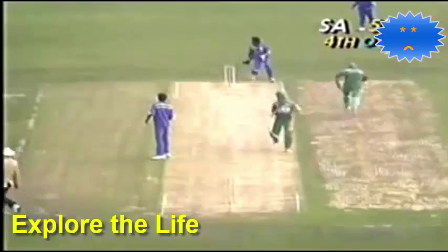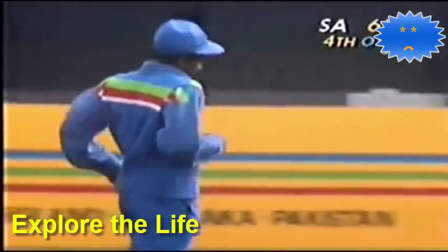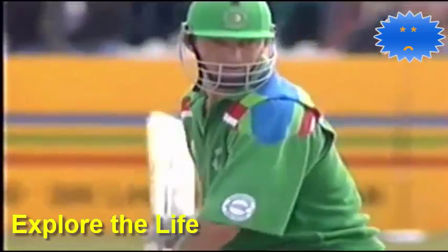And confusion here amongst the South Africans. Oh, it would have been out. And really, that was a poor run. The communication was bad. They didn't seem to know what was going on. What they didn't seem to realise was that Anya Asiri throws with his left hand. That was the great mistake there. They hadn't worked that out. They thought he was a right-hander, in which case it was as safe as a house. But... oh, it's dodgy business.